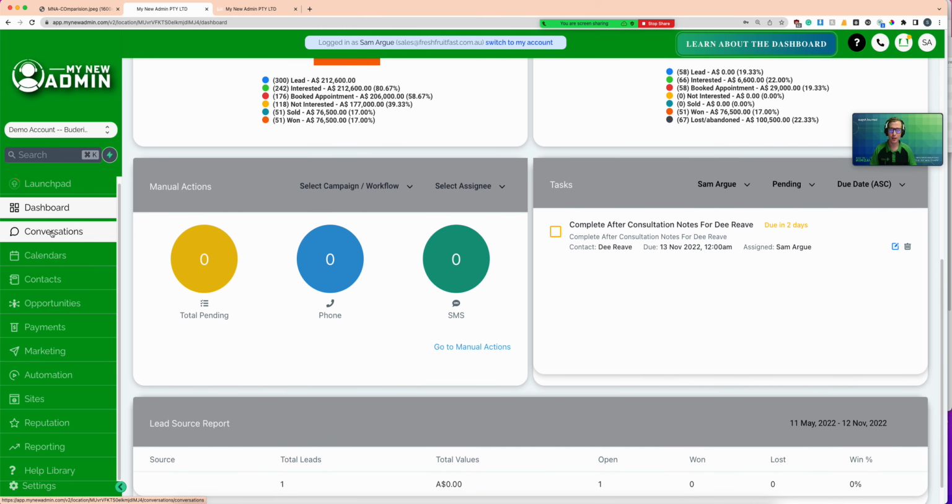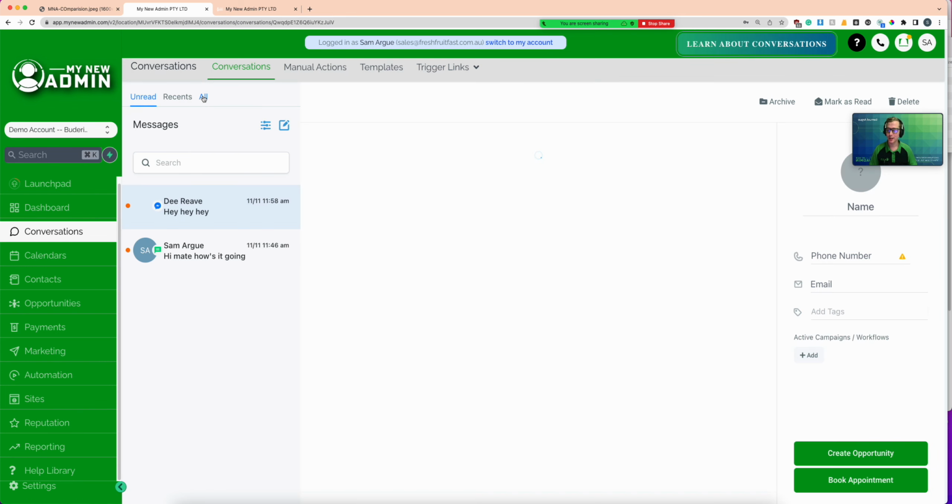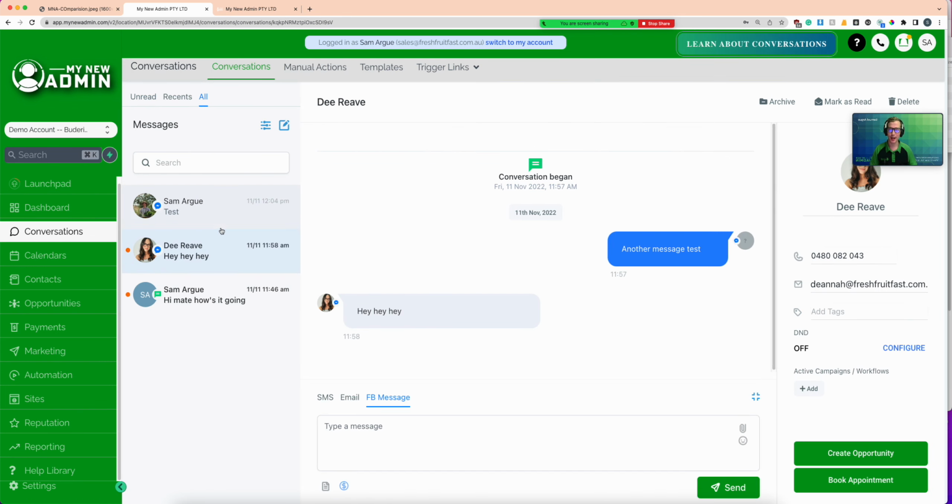We'll jump straight into the Conversations tab. So the Conversations tab is basically a place where you're able to communicate with your customers. We're able to assign you a virtual Australian mobile number where you can text, message, and call your customers. You're able to email your customers through here, and also Facebook and Instagram DM them. So that way you're not doubling, tripling up on communications. If a customer does happen to email you, text you, and SMS you, you'll be able to see all communications in here and also respond through here or via the app.